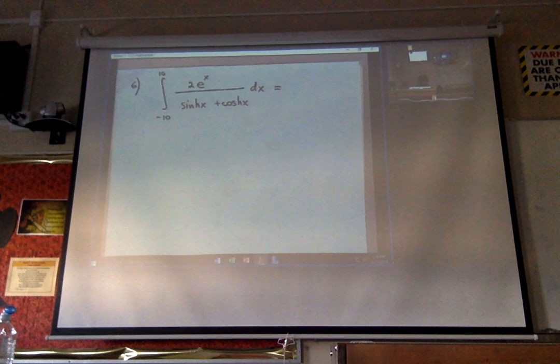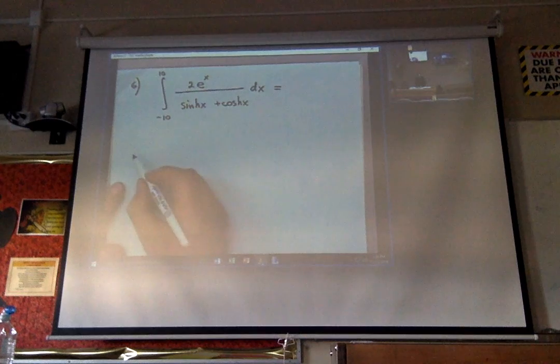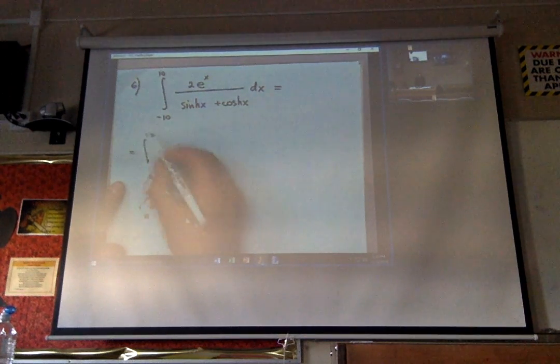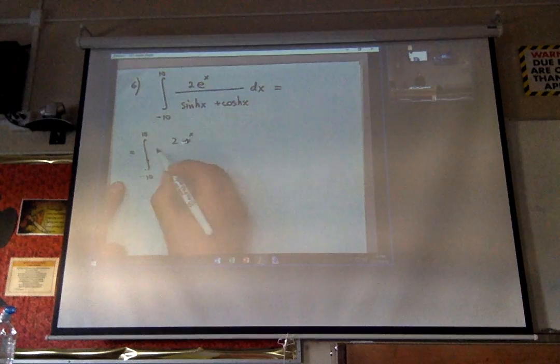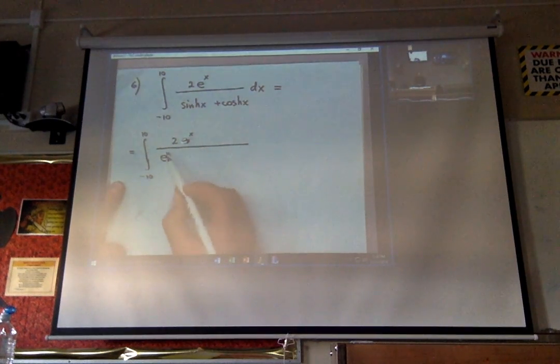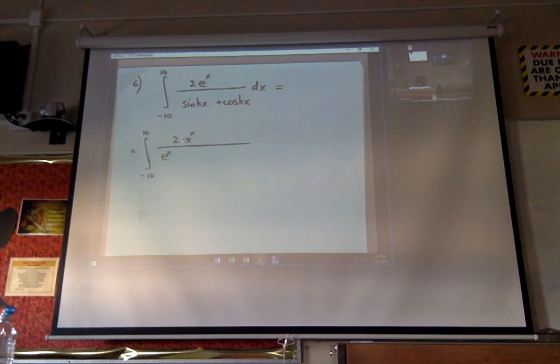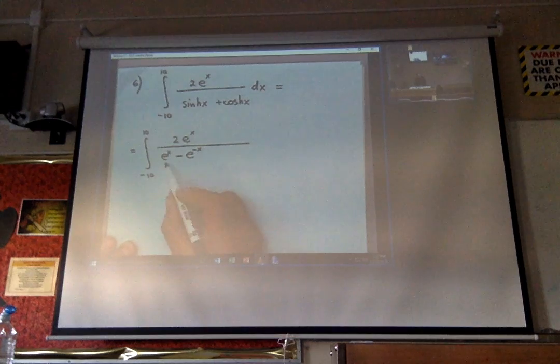But what you should catch is that e to the x right on the top. This should give you a little clue that hyperbolic functions are also natural exponential functions, right? Can you substitute hyperbolic sine with e to the x? Can you do it? Same thing with cosine. So what you should do is change these two. So sine will be what? What do you remember? e to the x minus e to the negative x over 2, right?